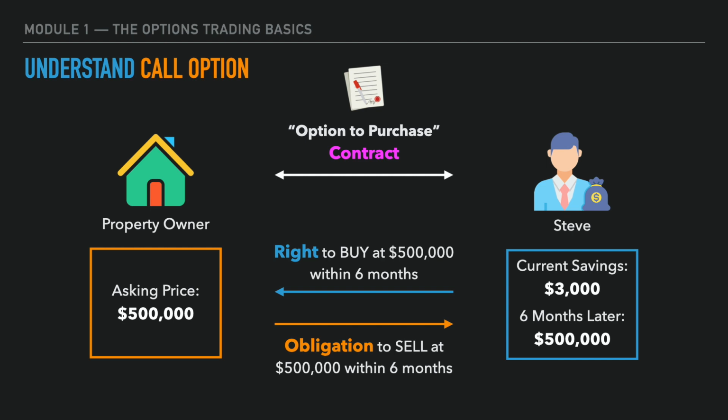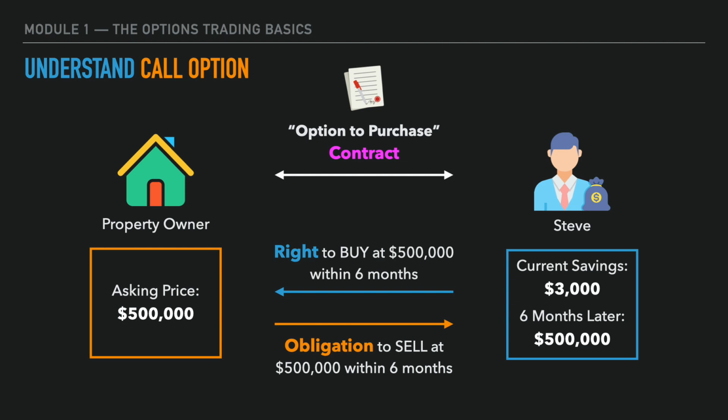Yes, I know what you're thinking now. This is a terrible deal for the property owner because he's taking a great amount of risk, called the opportunity risk, to take his property off the market and exclusively lock it in for Steve at a fixed price for the next 6 months. Steve has full control of this transaction, while the property owner has no control at all. Then you probably wonder, why the heck would any property owner agree to such a one-sided agreement?